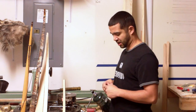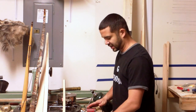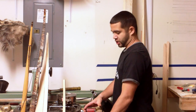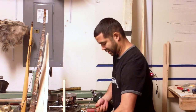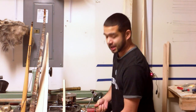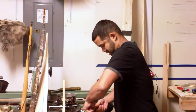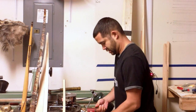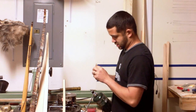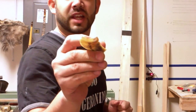I let the horn boil for a good 10 to 15 minutes to make it really nice and soft, then I put it in this vice and left it in there for about two hours. I know I said 30 minutes earlier, but basically you want to check it — every time you open it, does it recoil back to its original form? If it does, just crank it back in there.